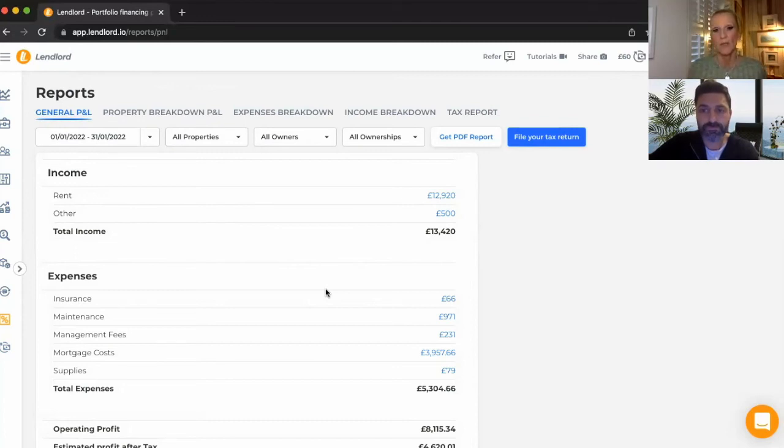Obviously, that's not coming in from the bank feed. So if you do end up paying for something on a credit card, just develop that discipline to immediately go into Lendlord, put it in as a one-off expense, and attach the invoice or the receipt of whatever you've bought outside of your bank account, and that really makes sure that you keep on top of all of the things that you're entitled to offset against your tax liability.